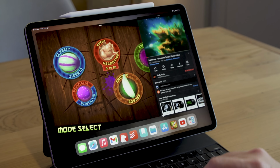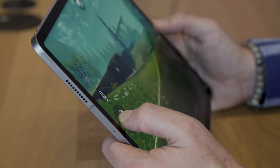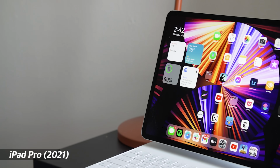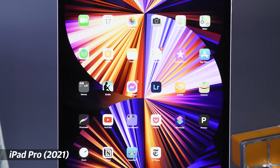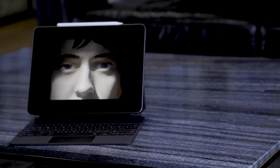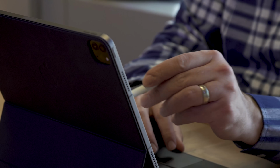There's no question that the new iPad Pro is better than its predecessor. It's the same price and comes with a more powerful chip as well as a few additional features. That said, I think it's not as sure a bet as the last iPad Pro was when it came out in early 2021. That's primarily because of the iPad Pro's design, which has remained essentially unchanged for the last 4 years. That's good news in some ways, because you could have bought an Apple Pencil in 2018 or a Magic Keyboard in 2020 and still use them with the M2 iPad Pro.